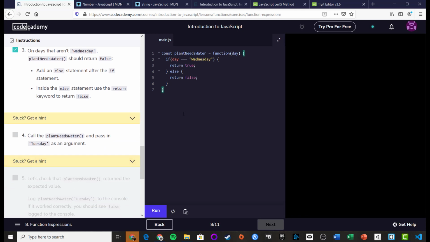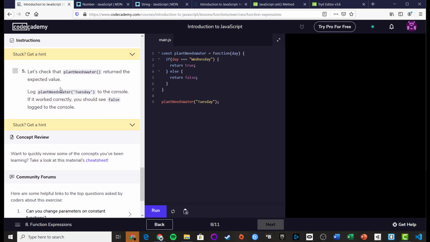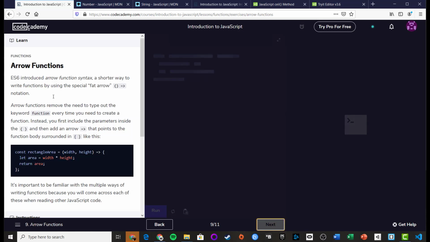And we're going to run it like plant needs water Tuesday. And log that to the console. See what happens, and we've got false. So it doesn't need it on Tuesday.